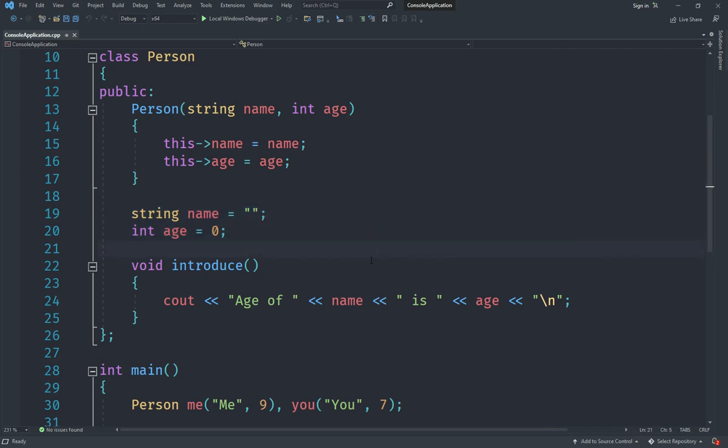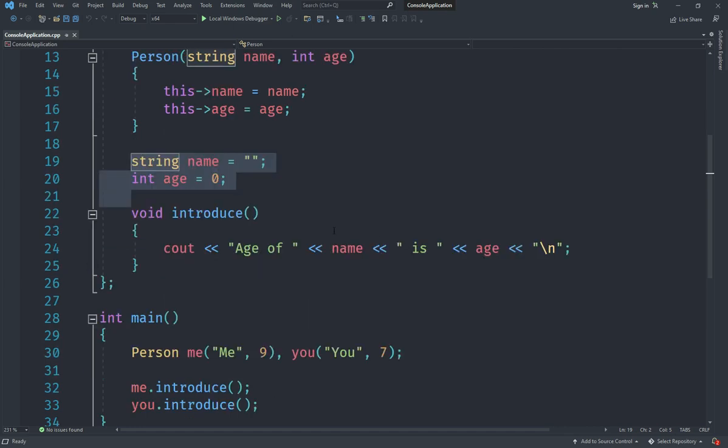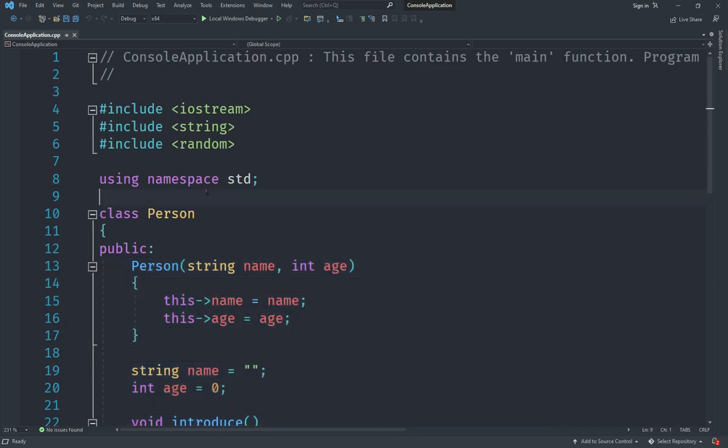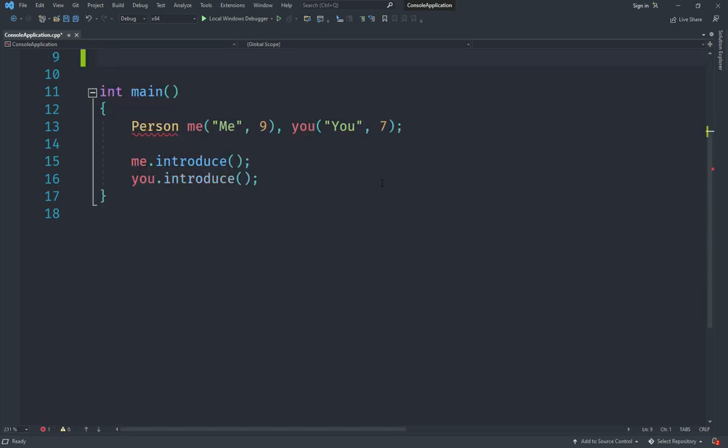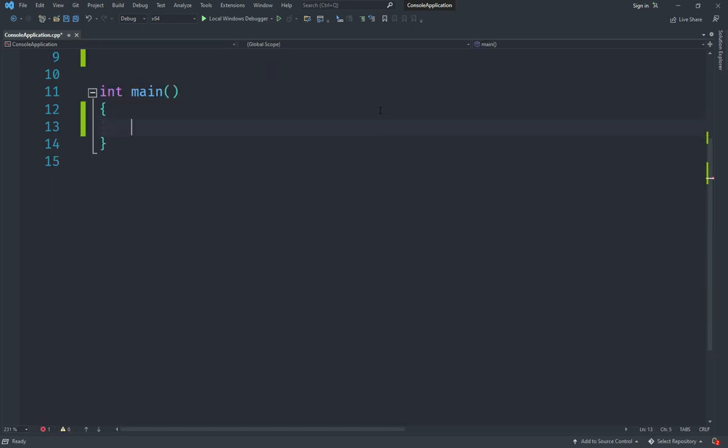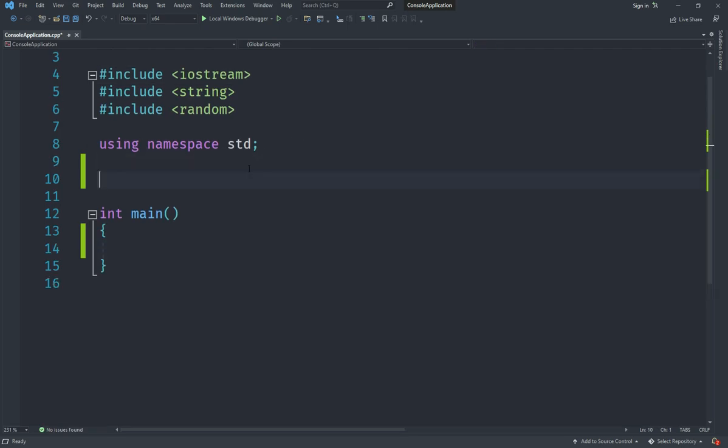For that you use private variables, but we are going to get rid of our person class for now and try something different this time. So let me remove all of this and add in a class. I'm going to say class, and we are going to call this Account.